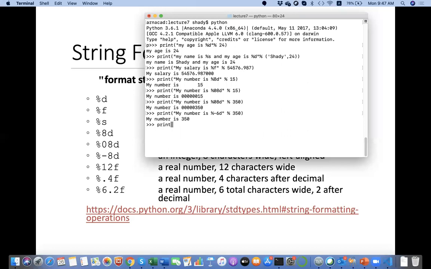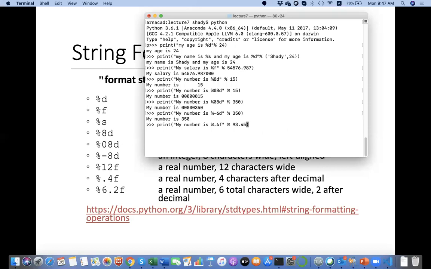So print "my number is %.4f", and I want to give it a float. So let's say 93.45. What does this mean?